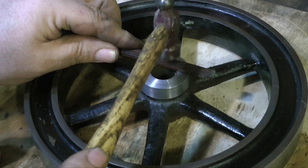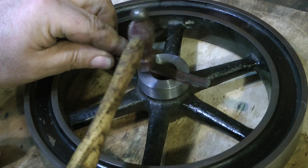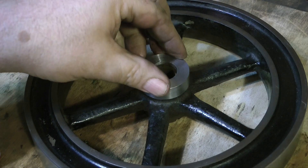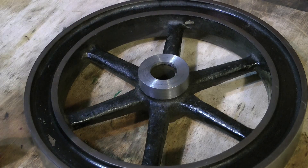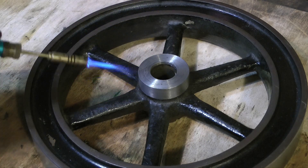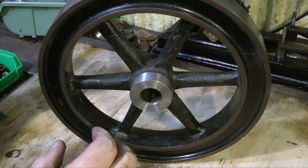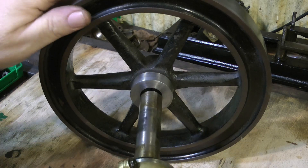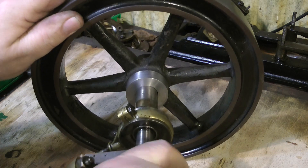Here is the finished cover in place. I'm tapping it down using a hammer and a piece of mahogany to prevent marking the cap. Now I'm rotating the cap to make sure that the Loctite is evenly spread around the boss. Here in the north of England it's February 2015 and it's very cold — in my workshop it's also very cold — so I'm just using a small blow torch to warm up the work so that the Loctite grabs. And a quick test fit of the crankshaft, and all is well.